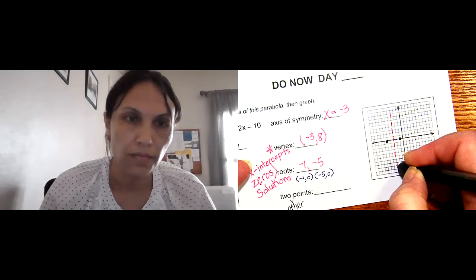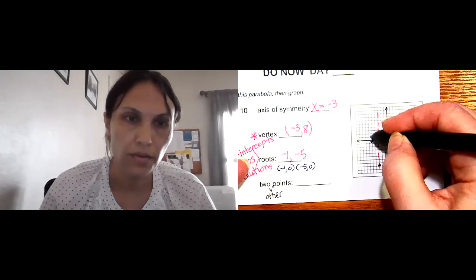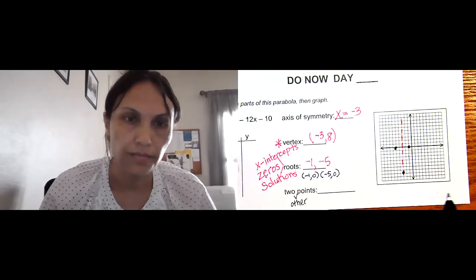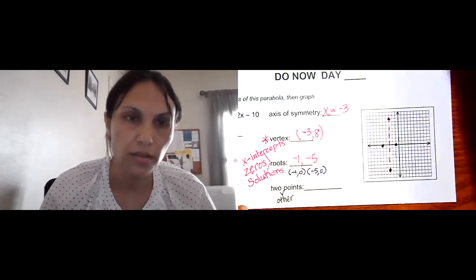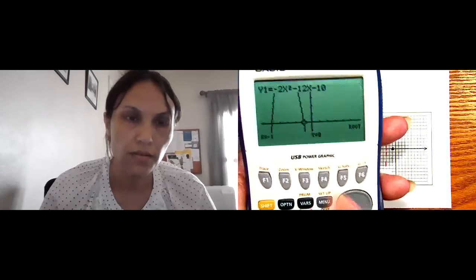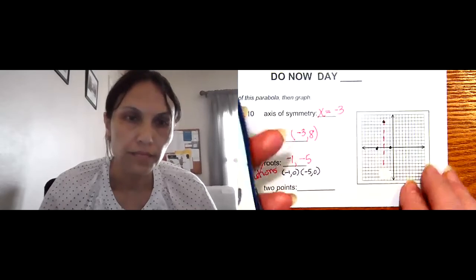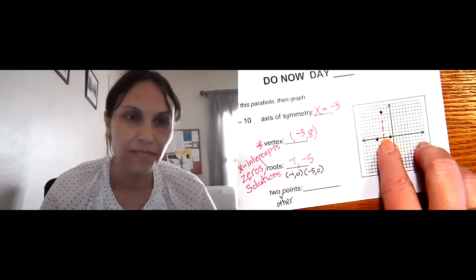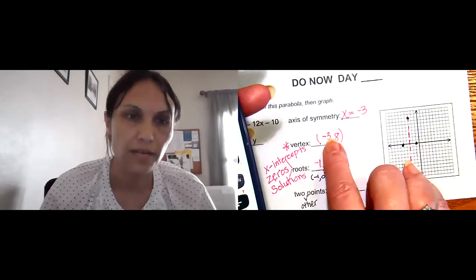-3, 8. And I can already kind of see where it's going down and up this way. But wait, -3, +8. Positive. Yeah, I knew something was wrong because it's supposed to go upside down, and this one was pointing up. So double check. It's over -3, but then +8. So I already have 3 points.